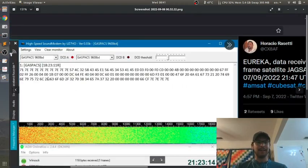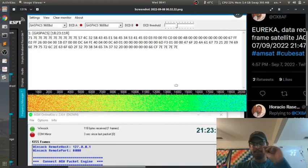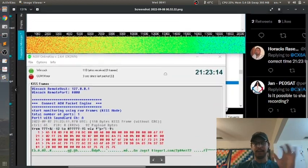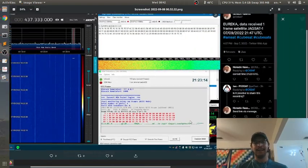Here is some raw data. It's all in hex. Dr. Russ has gone through and unpacked this. It's binary data, so I'm not exactly going to go through what all that is. Again, Dr. Russ was able to do that. But it's awesome because if you take the raw hex data and run it through an ASCII converter, you get a lot of non-printing characters, again because it's binary, but you do get "Go Jags," right? One of these is a J. Go Jags, and then tinyurl.com/2P84EZ72.